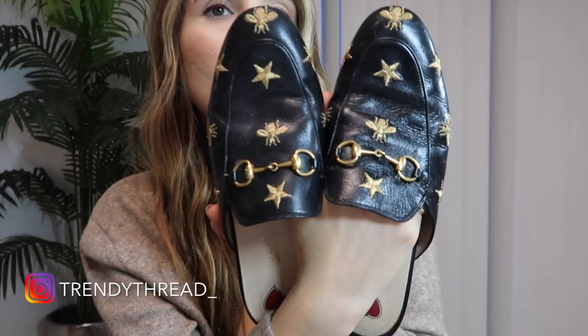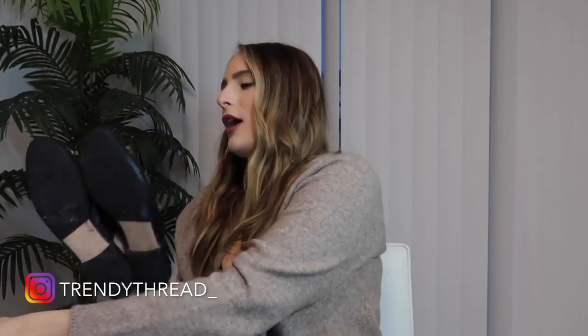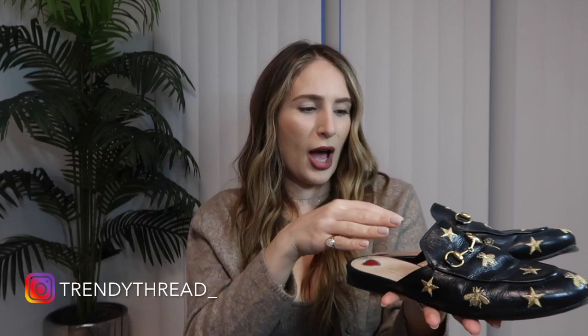You can see how much I love the Prince Towns — I ended up picking up these black ones with the stars and the bees. These are probably my favorite pair just because of the stars and the bees, I think it's so cool. The leather on these is a little bit more stiff than my pink ones. I think the ones with the embroidery on them are a little bit more stiff, which makes them a little bit more durable, and that is why I also love these. I also got these in a 37 and a half, and I do highly recommend them.